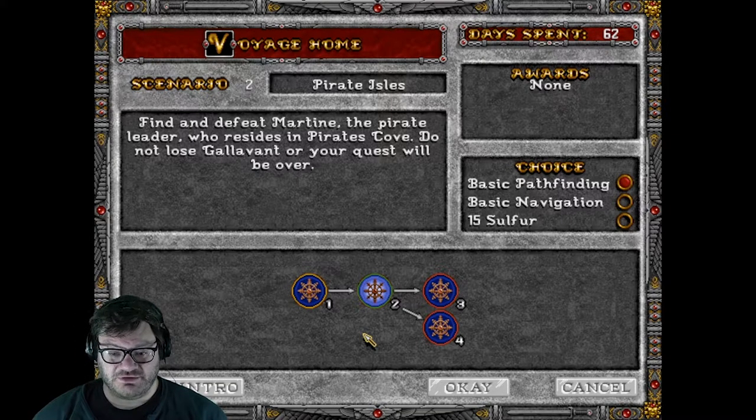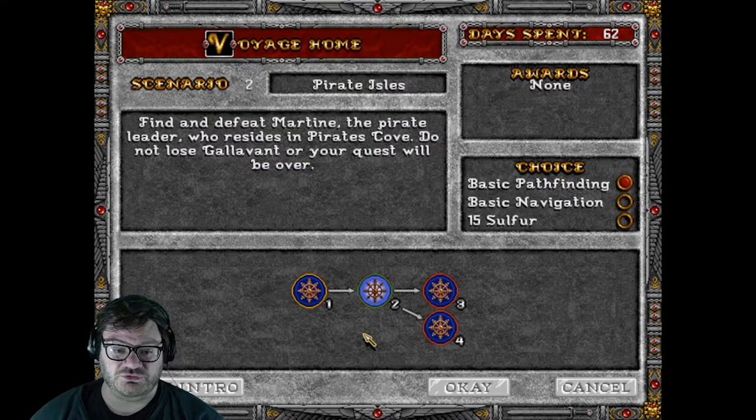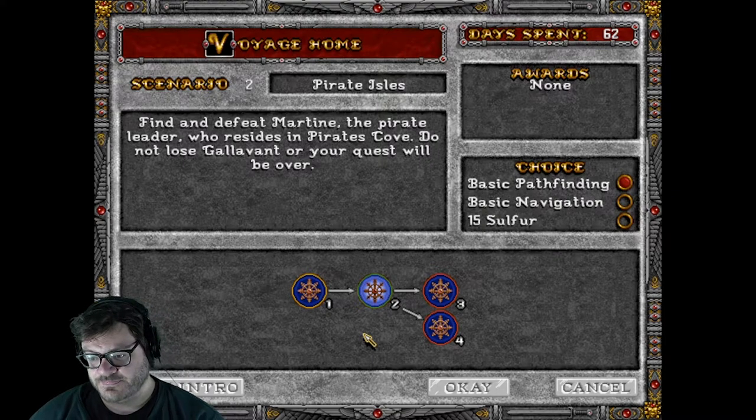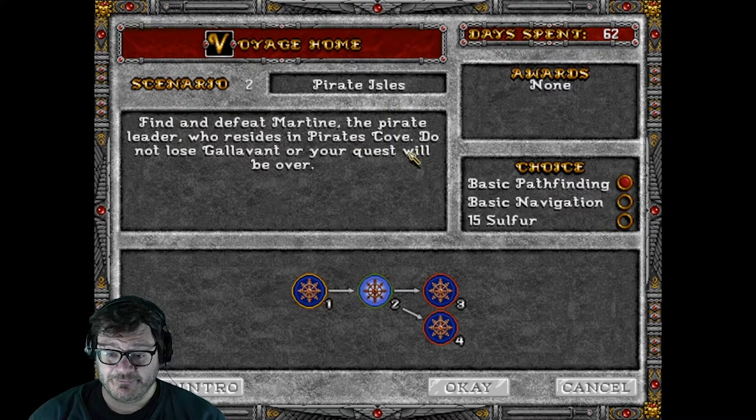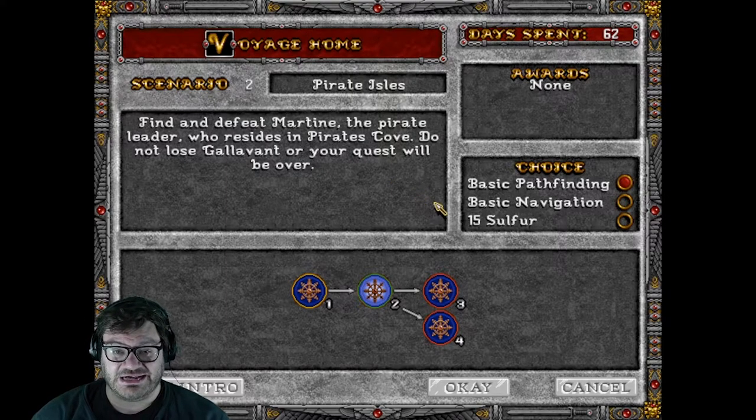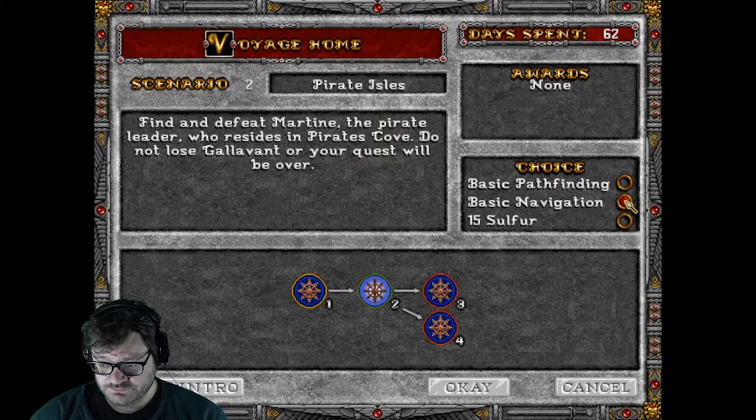Scenario 2, Pirate Isles. Find and defeat Martine, the pirate leader. He resides in Pirate's Cove. Do not lose Gallivant or your quest will be over. We have a choice of basic pathfinding, basic navigation, or 15 sulfur. I think basic navigation is probably what we want, since the scenario is called Pirate Isles. Probably going to be a lot of sailing. So I'm going to take basic navigation. Let's go.